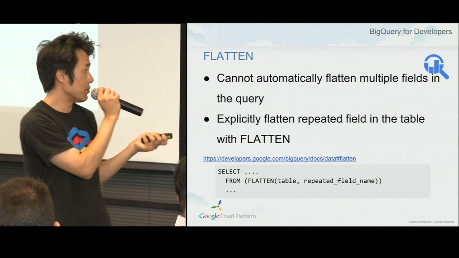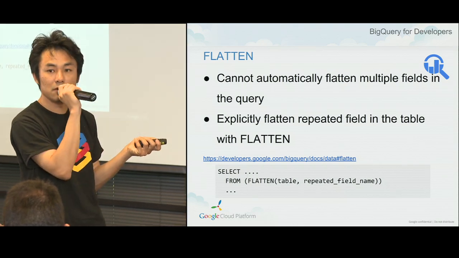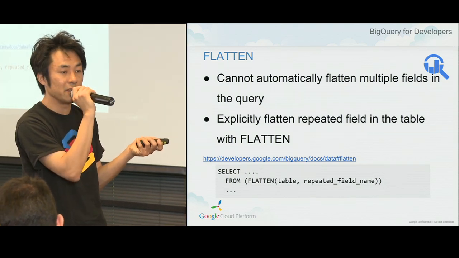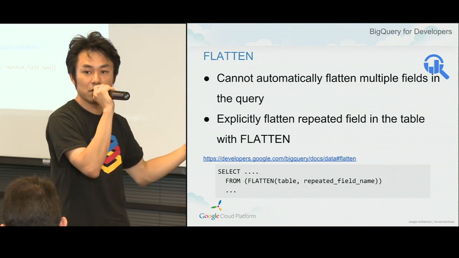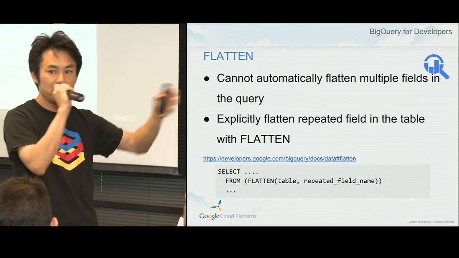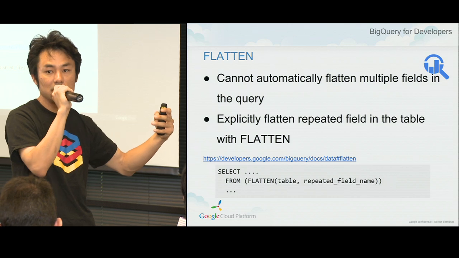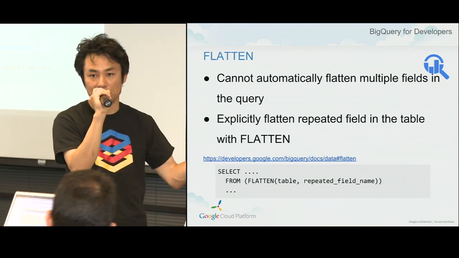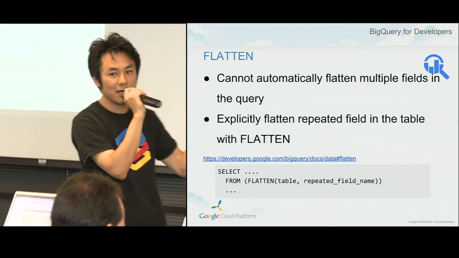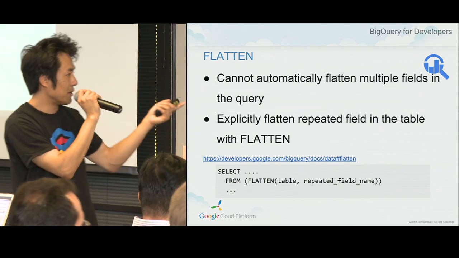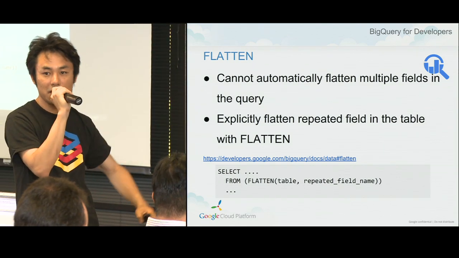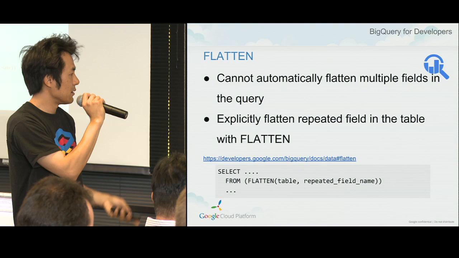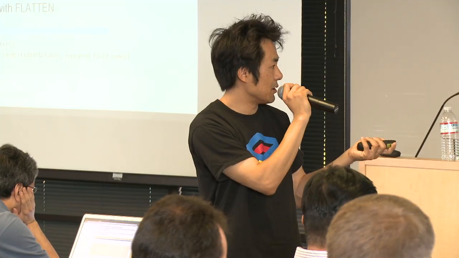So we use FLATTEN on either one, and the other one is automatically flattened. For example, if you use children to flatten, when BigQuery processes your query, your original data is already flattened by children. So if Wally has 4 children, you have 4 Wallys in your table already. And then you can query by city.